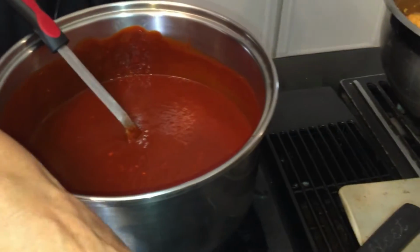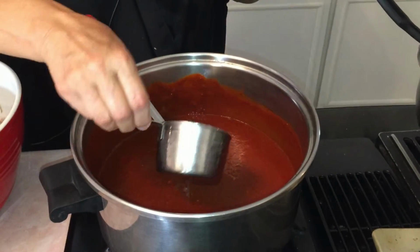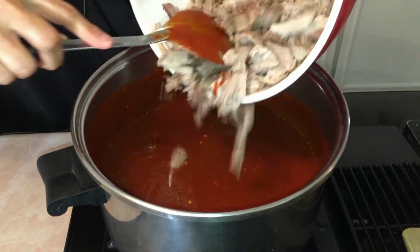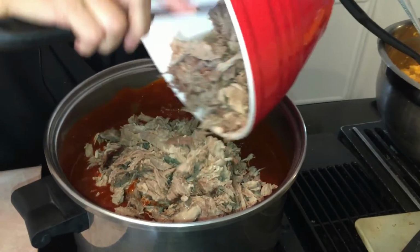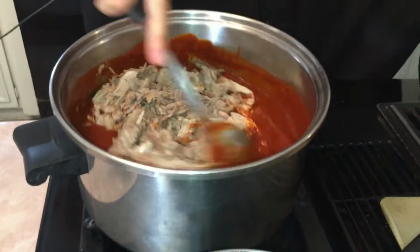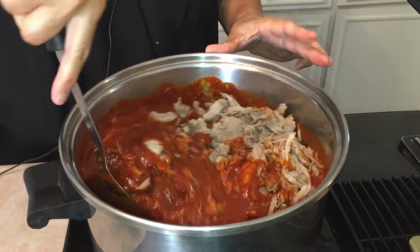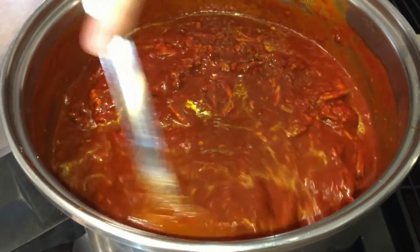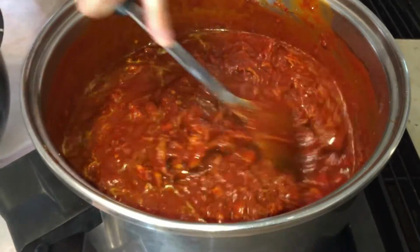Okay, I'm going to put 1 more cup of broth. That's 3 cups total. Here goes the meat. We're pouring it in, all of the meat. And now we are just going to stir it around. Look how beautiful. Oh, you have to look at this. Okay, look how beautiful and rich and dark red.